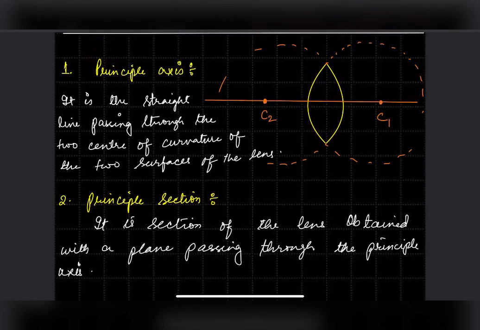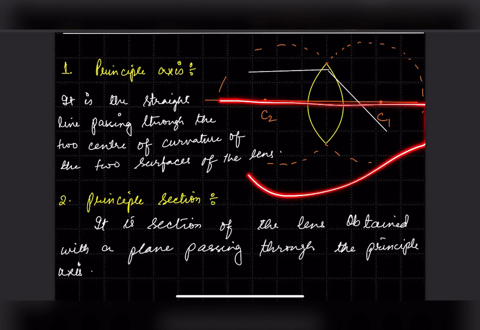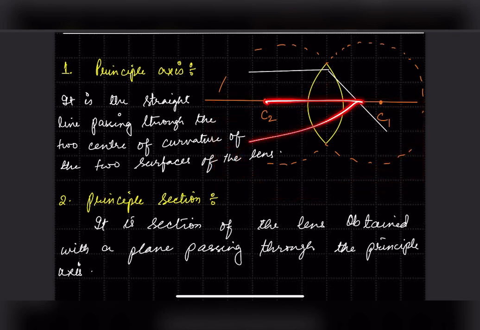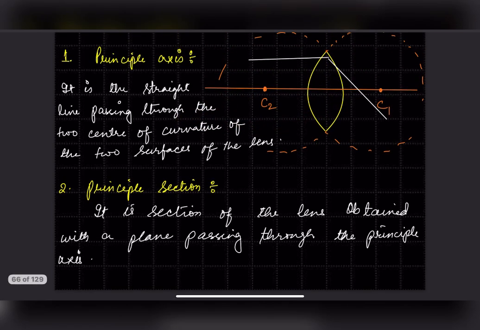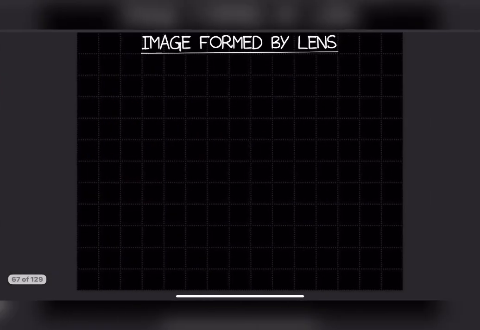If I take a plane and cut this into half, this particular section, let's say a ray of light is coming like this, it will go on like this. So I'll cut this into half. From this principal axis, I'll take a plane. Plane means I'll take a piece of paper and cut straight from here. It's very difficult to draw the diagram. I'll take a plane and cut this in half. So this upper portion I can call the principal section. Generally the diagram we draw is through the principal section.